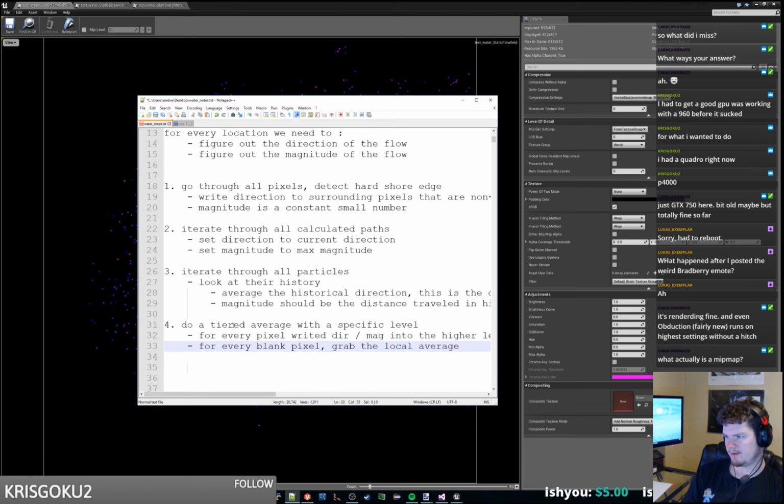So what we'll end up having is grid squares. Areas would be divided into grids.